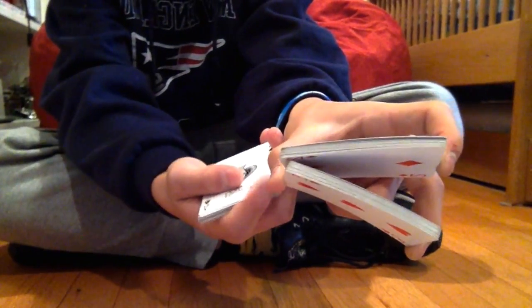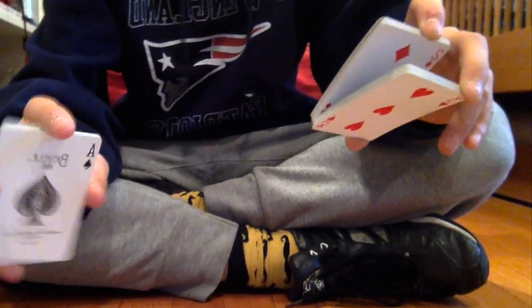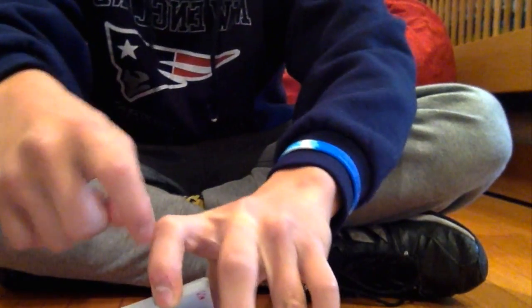Now you should be holding two packets with your thumb, and there should be a little space on your thumb. And then there's two fingers right here, so it's like a bunny. Then what you're going to do with this packet is put it on the space that should be on your left, on your thumb, and then grab it with your ring finger like this. So at this point, your grip should be: your thumb holds all three packets, your index finger holds the top packet, your middle finger holds the middle packet, and your ring finger holds the bottom packet.